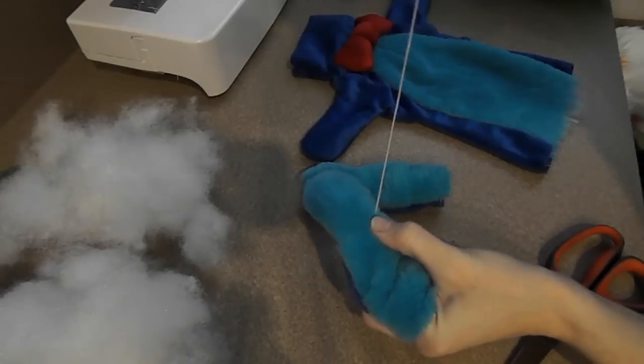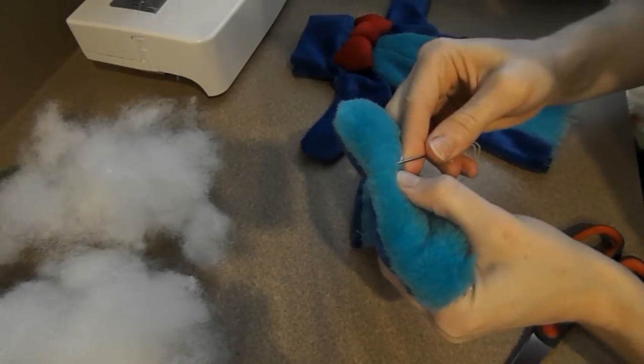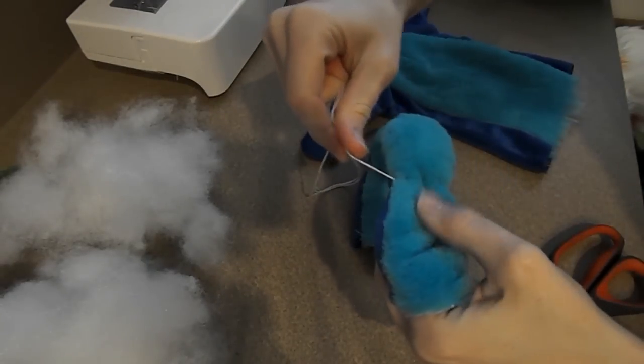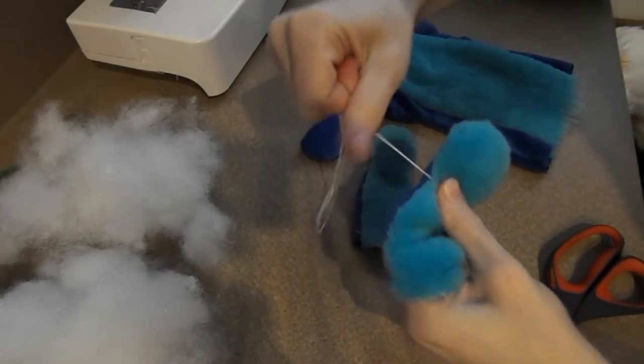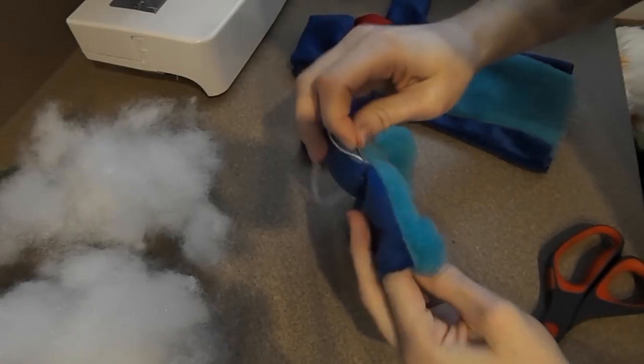Then I'm just going to loosely stitch down here. And we can pull it. And then I'm going to put my needle back inside and try and do the knot on the inside of the ear on this side too.